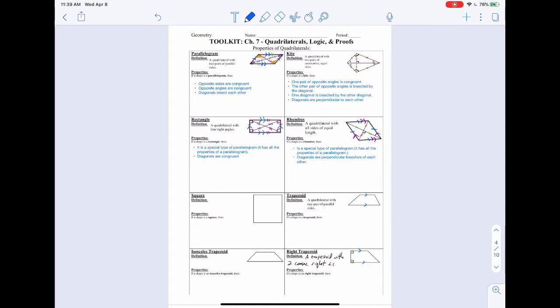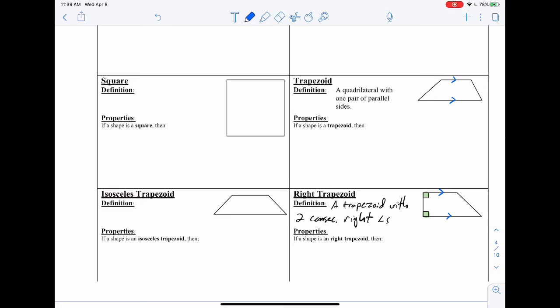In this video, we are just going to be wrapping up the front side of our Chapter 7 toolkit by adding the remaining definitions and properties that we have not yet completed. Now, if your teacher has you go through the lessons and problems where you break down some of these shapes and prove some of these other properties we have not yet written, that's great. But in this video, we're just going to write them down so you can have that completed. Let's start off with the remaining trapezoids, since that's where we left off on problem 7-105.